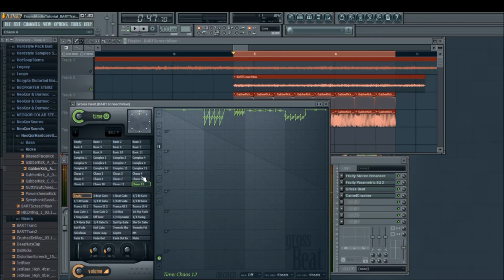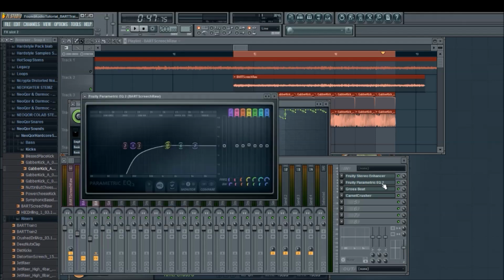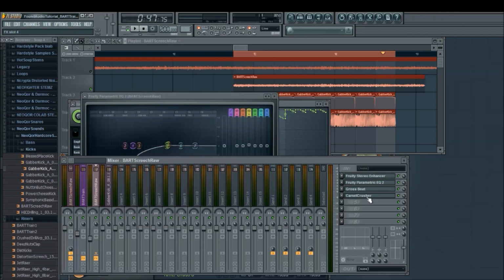You know, I kind of like Chaos 8, actually. Yeah, I like that a lot. So, back to Camel Crusher, because I'm still not happy with the way this is distorted.